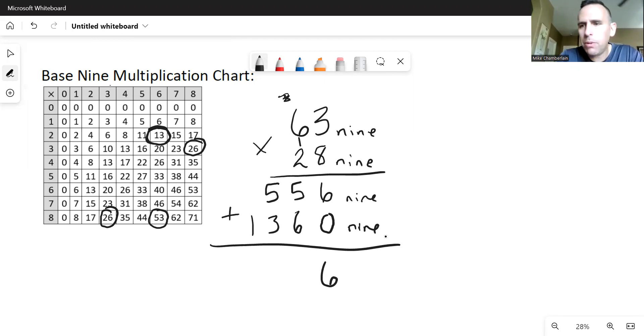Six plus zero is six. Six plus five. I'm in base nine. So I have to either five and add six more or six and add five more. I'm going to start with a six in my head and count up five spaces using my fingers. Six, seven, eight, one, zero, one, one, one, two. So there we go. Two, carry the one.